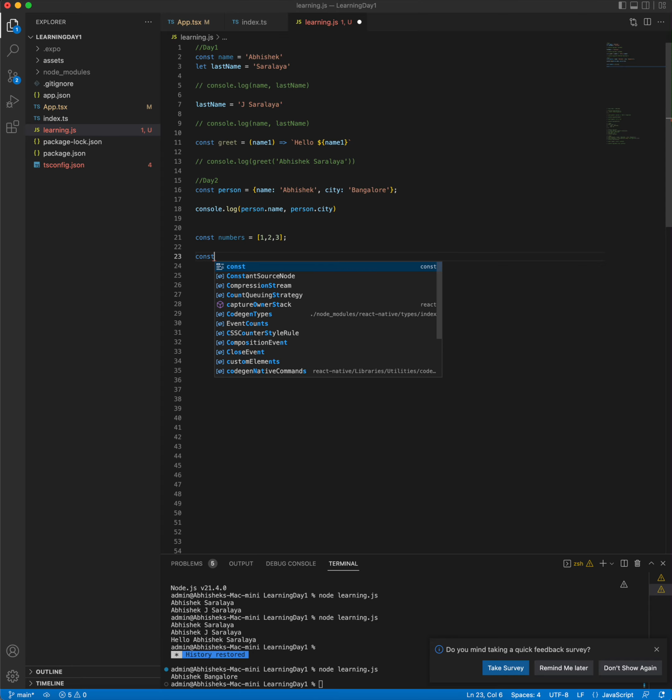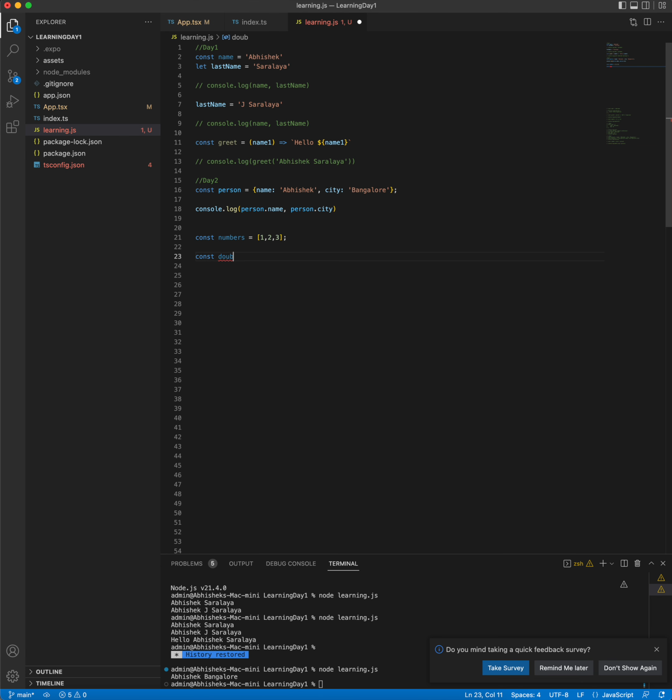Const another variable, like just as in Swift, we can do the same thing in JavaScript as well. Like, let me double the values of that array of numbers. So numbers dot map. The only thing that changes is the syntax, like as I said yesterday, how we create functions.